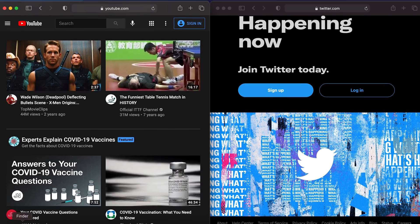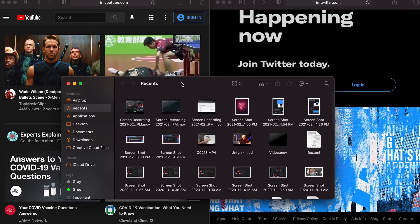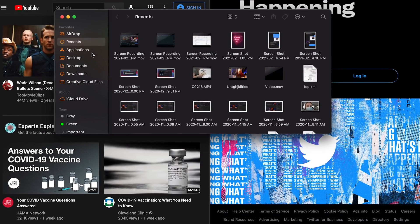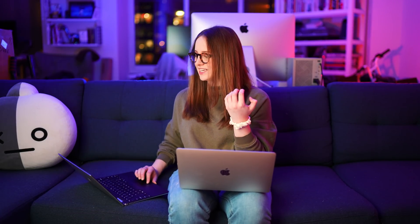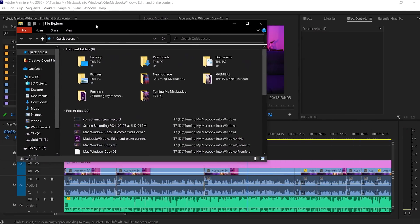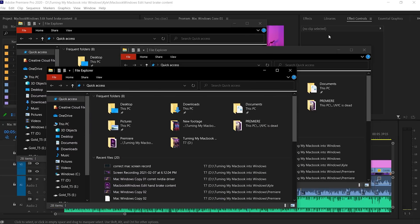This allows you to also open up another application like Finder and have the ability of another app to float on top of a full screen application, or multiple tiled applications. Because that's something I also love about Windows — even when you're in full screen mode, you can still open up different apps on top of that full screen mode. It doesn't snap you back to your normal desktop.